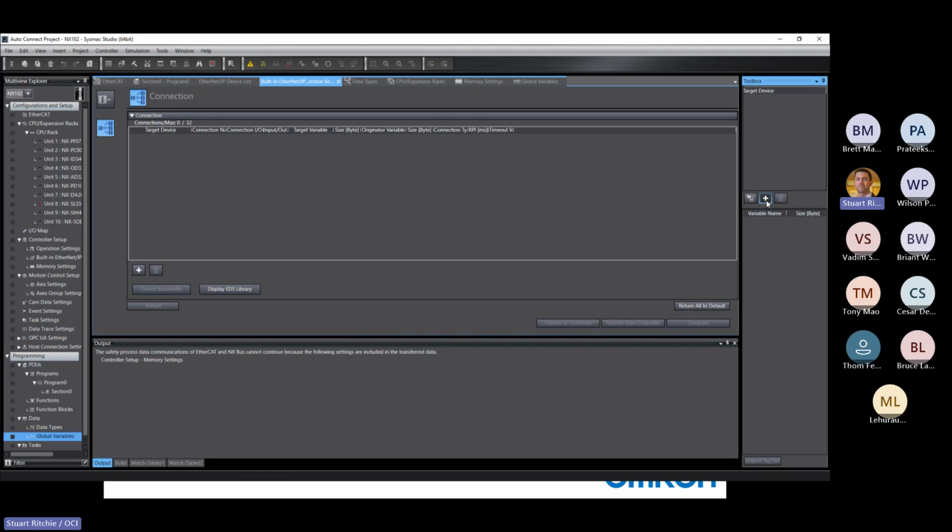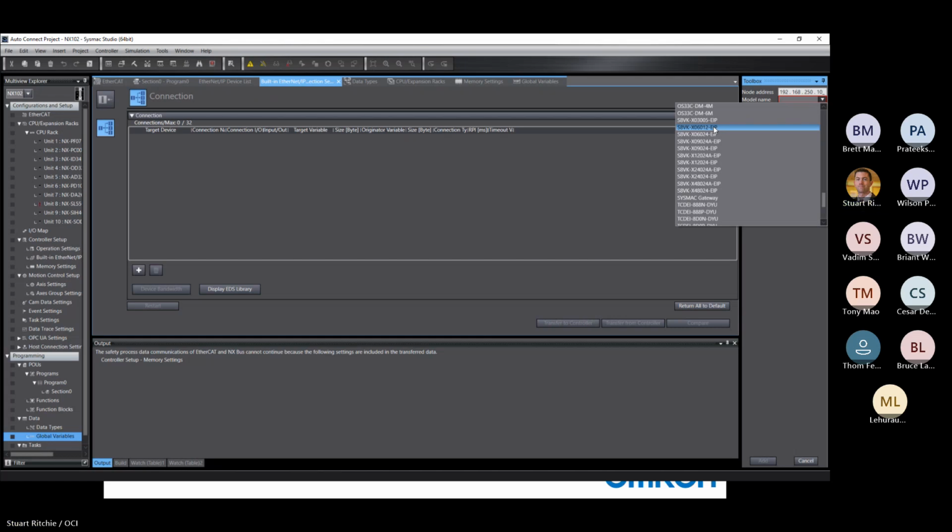So I'll add a target device first. We click the plus sign at the bottom of the target device window, and we'll enter the IP address of the target device, and my power supply is .10. Now in the model name category, we're going to pick the S8VKX. We'll scroll down to it, and we have a lot of different model numbers. Give me a second to glance over at my power supply here, to make sure I pick the right one. So I have an 09024A, which is right here.